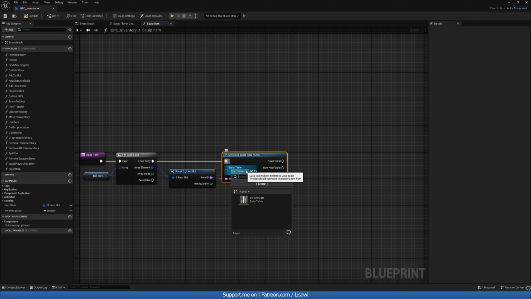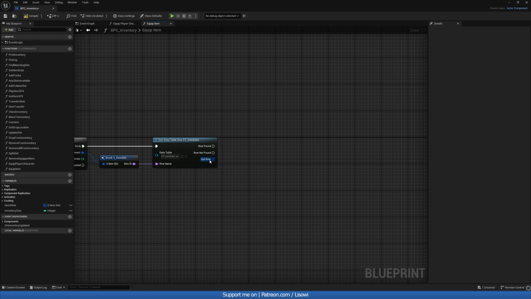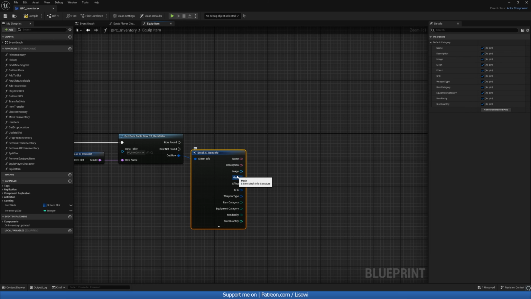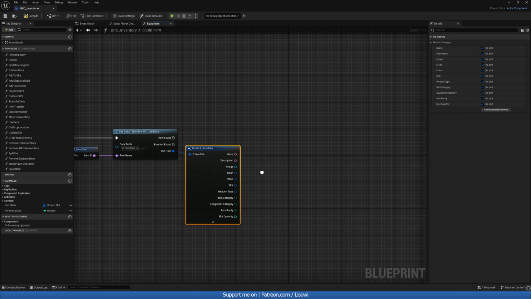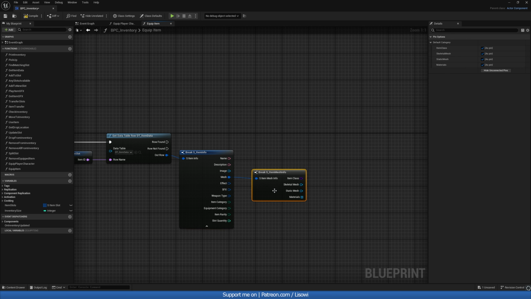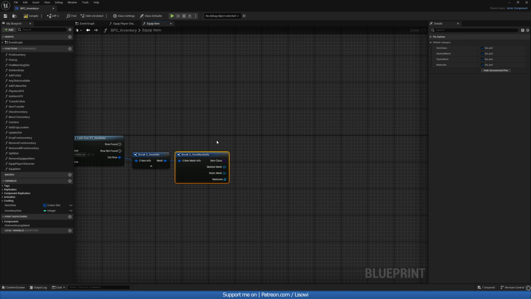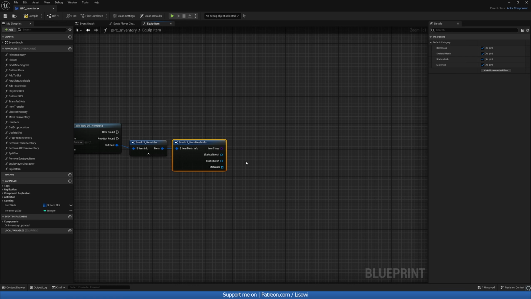Plug in your data table. We can hide the quantity. We don't need that. We'll break this open, and we'll break up the skeletal mesh info. So I guess break that. There we go. And from here, I have access to the skeletal mesh.